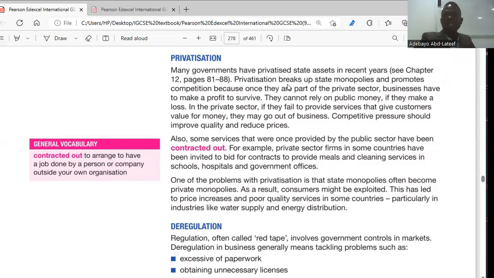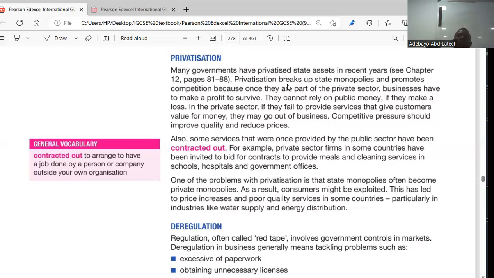For example, the government parastatals, like the General Electric Company of Libya. The General Electric Company of Libya is owned by the government of Libya, yes or no? Yes. So government might privatize it to make it more competitive. If it becomes privatized, other businesses and entrepreneurs would want to invest in the power sector, because now it's not only for the government of Libya. Most entrepreneurs are not investing in the power sector because it is occupied by the government. So privatization reduces monopolies and increases competition.